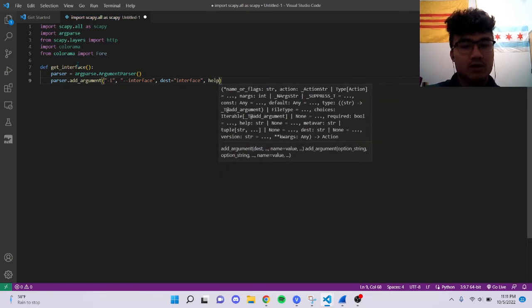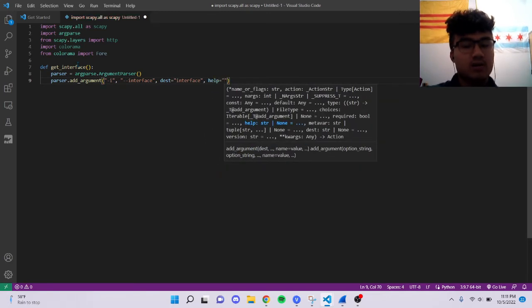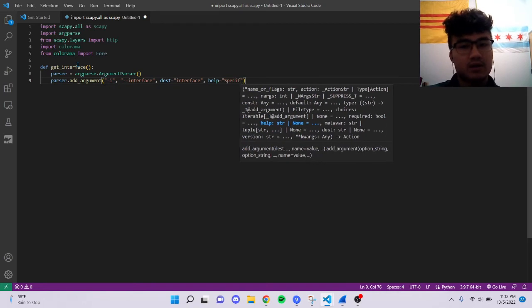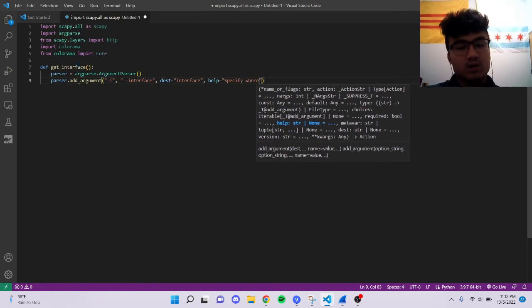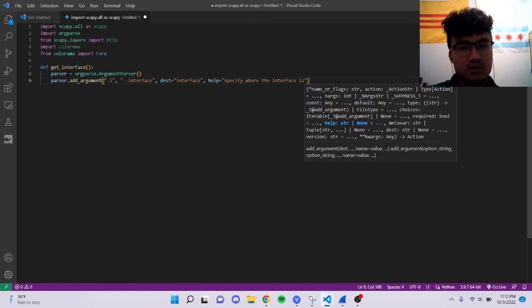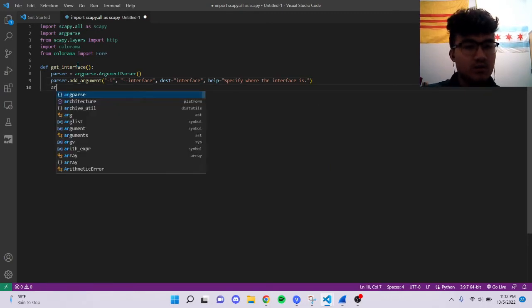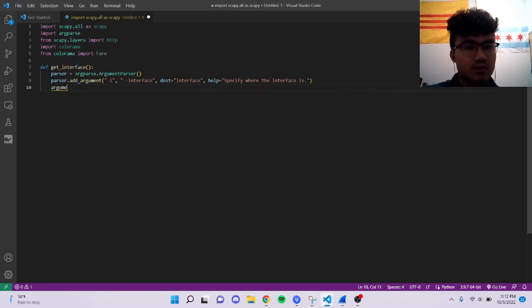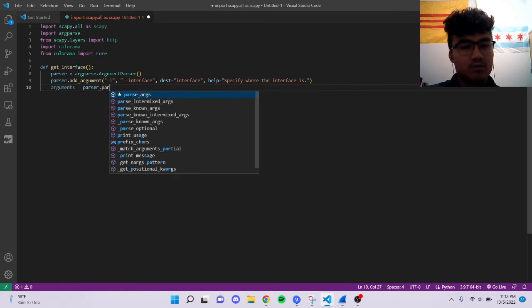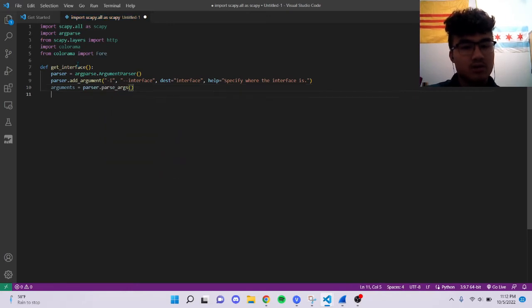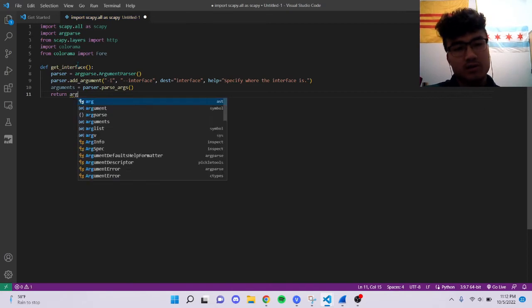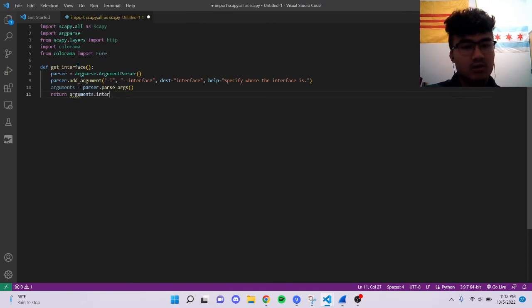And here, if you just need a little help, just do something like "specify where the interface is." All right, now we got that. So I'll do arguments, we just want to parse this with parser.parse_args. So we're going to return the arguments interface. All right, and that should be the get_interface function.